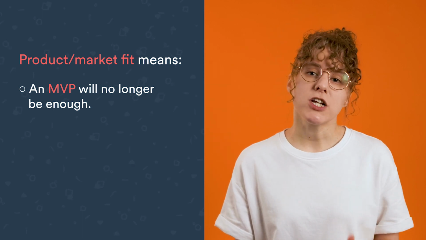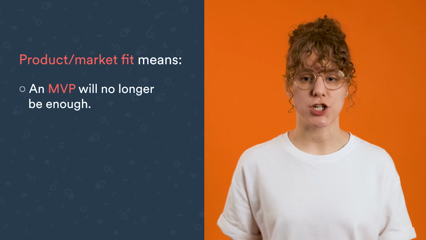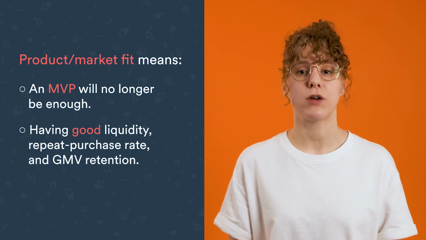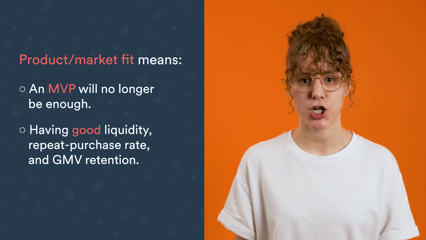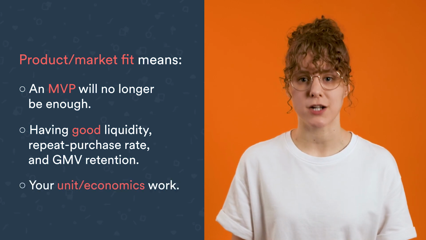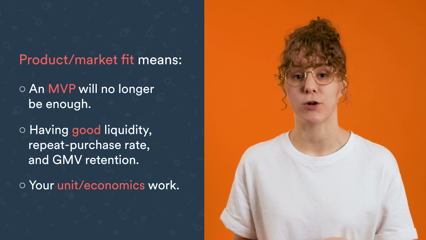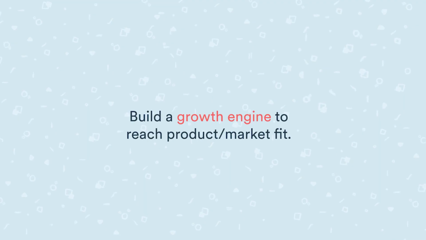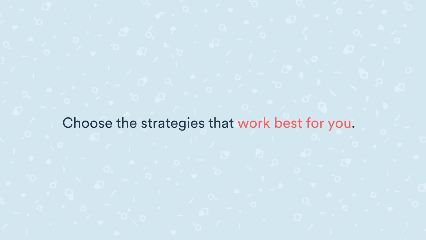You can track whether you've reached product market fit by paying close attention to key metrics: liquidity, repeat purchase rate, and GMV retention. Your unit economics need to work as well. Your customer acquisition costs should no longer exceed customer lifetime value. To get those numbers up, it's time to build a growth engine. Choose the best strategies that work for you. You have a huge number of options, from SEO to viral marketing, from direct sales to hyperlocal offline marketing.